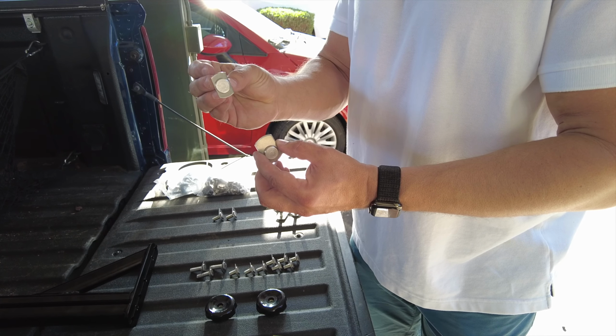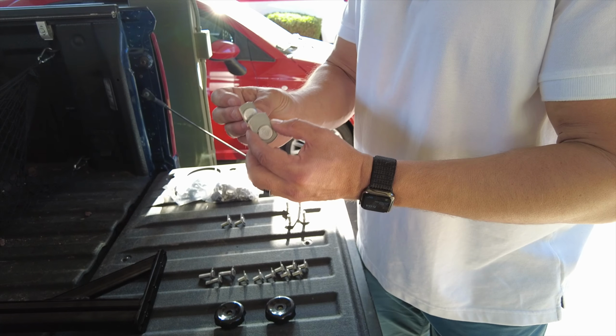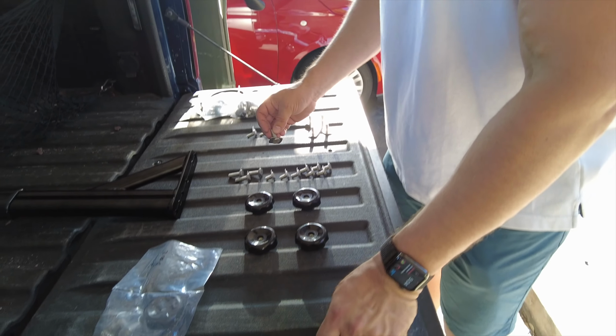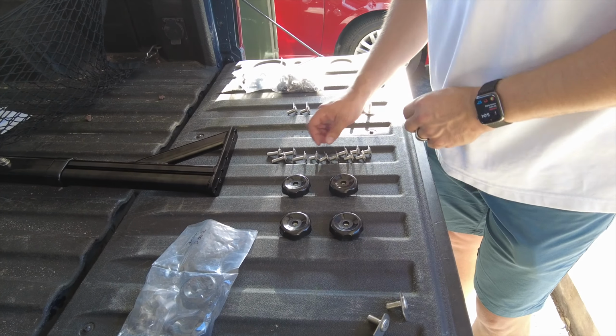This is for the Elevate rails. This is for the AngryElephant crossbars. Okay, much different size. If you're trying to use these, there's no way it'll work. All right, so essentially getting this installed is pretty easy, right?